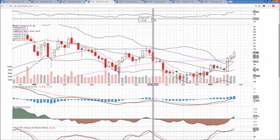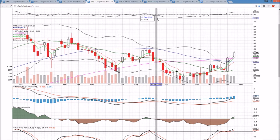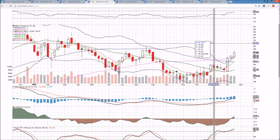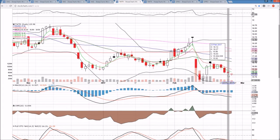The bulls have a lot of momentum, so top fishing and bottom fishing plays are playing against the trend, and that either leads to me risking a smaller amount of capital or obviously making sure my stop loss is in place, and I'm perfectly comfortable fully knowing that it is more likely than not I will get stopped out, but the risk to reward in terms of the amount I would be risking compared to the amount of reward to be had would be worth that risk in a lot of scenarios. So we're going to keep an eye on NKE to see if that's going to be the case again here, and if we run right up to $60 this week, we will be scouting a top fishing play and a bearish entry.